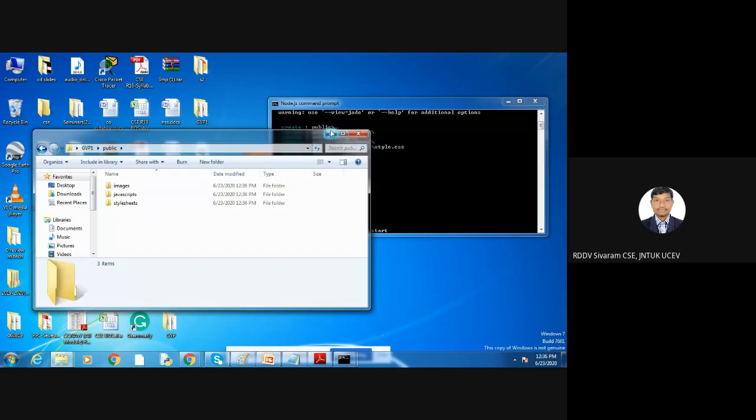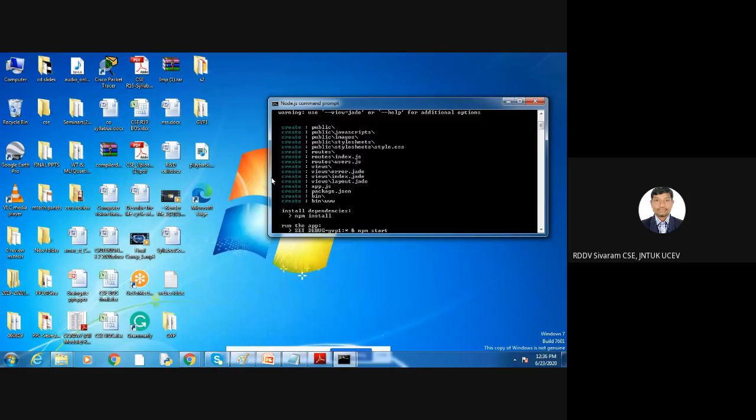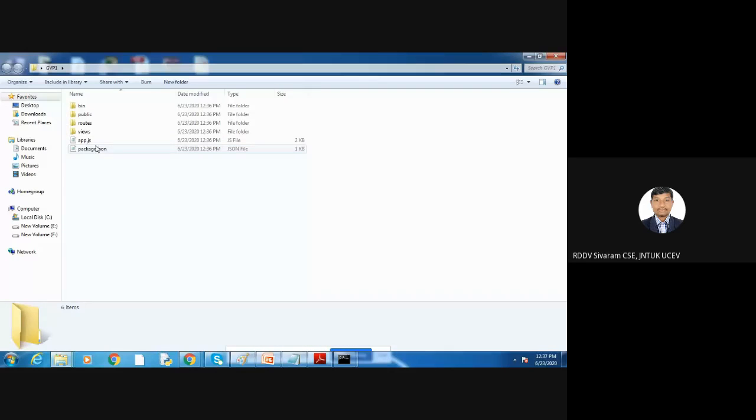That means it will create a working directory for your app. All that you need to do is write your business logic and place it in the appropriate folder. So suppose your application uses some images, all that you need to do is place them in the images folder. Then they will be automatically routed.